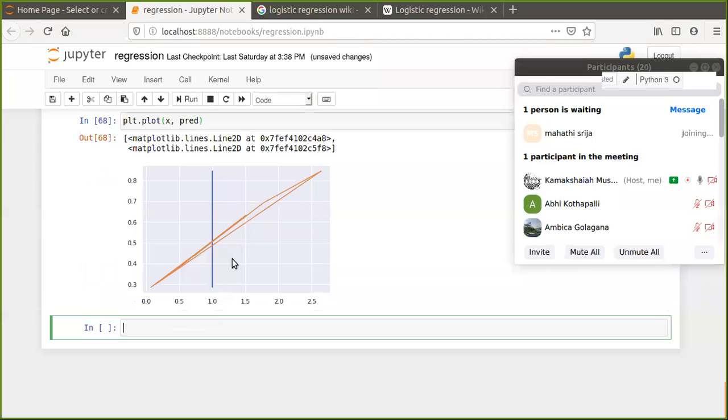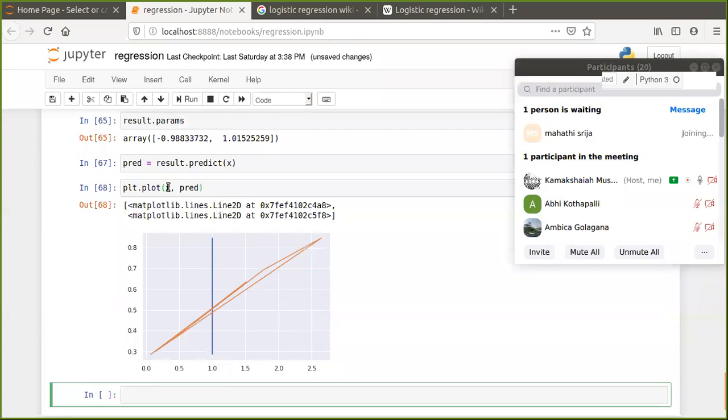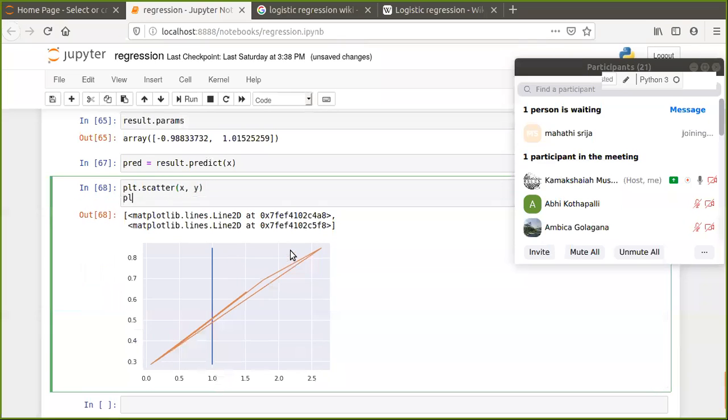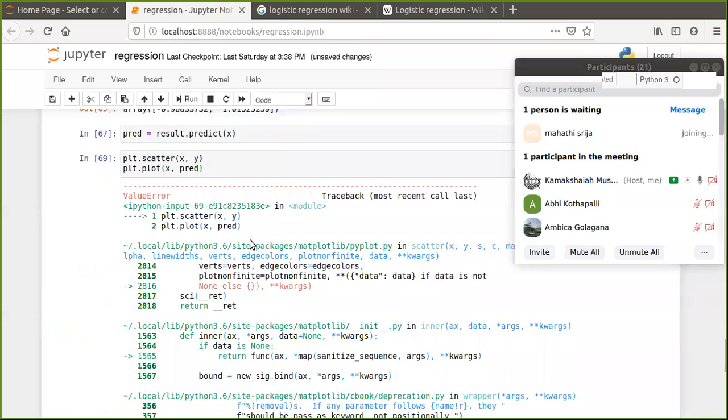Oh my God! I don't know, something went wrong. Excuse me. It's not plot, I guess. Shall we go for scatter? Scatter the external y and then plot x comma pred. Okay.